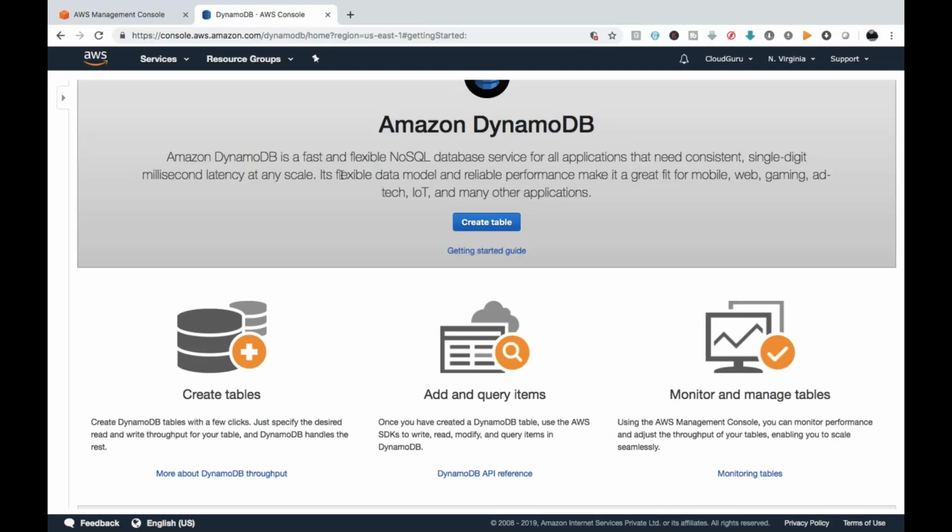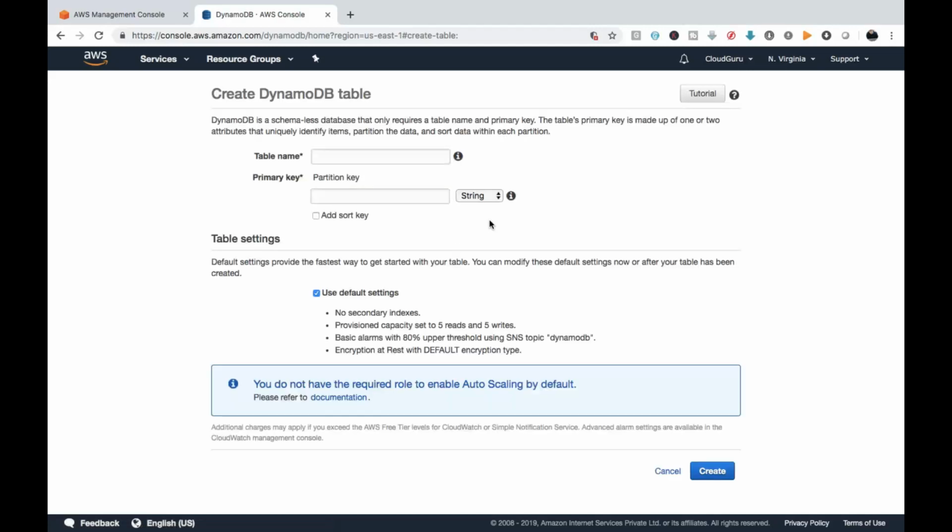So for the live practical, I'm just going to click on create table, right? Whenever we click on create table, it gives us a panel, and in this panel, you can create your table with any name. I'm just going to use the name demo. Okay, so our table name is demo, and second is the partition key. Sorry, primary key, and you can also say it's the partition key.